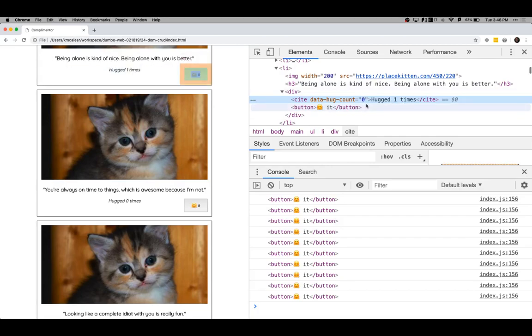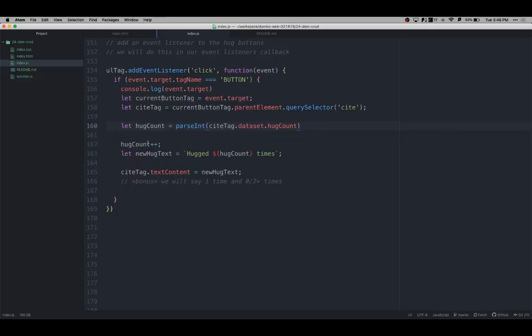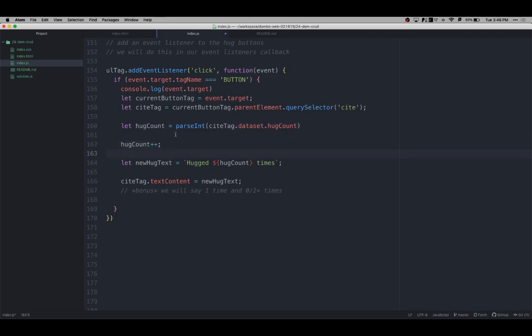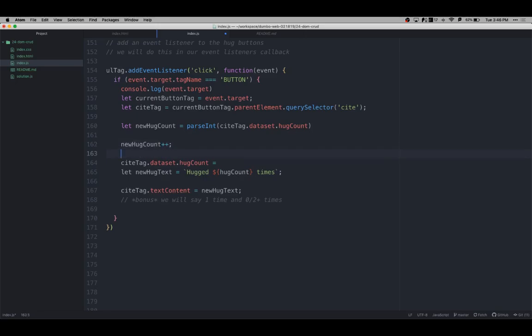So the final thing we need to do, doesn't really matter where, is take this hug count, and I'm going to call this newHugCount, just so we don't get confused, newHugCount plus plus.